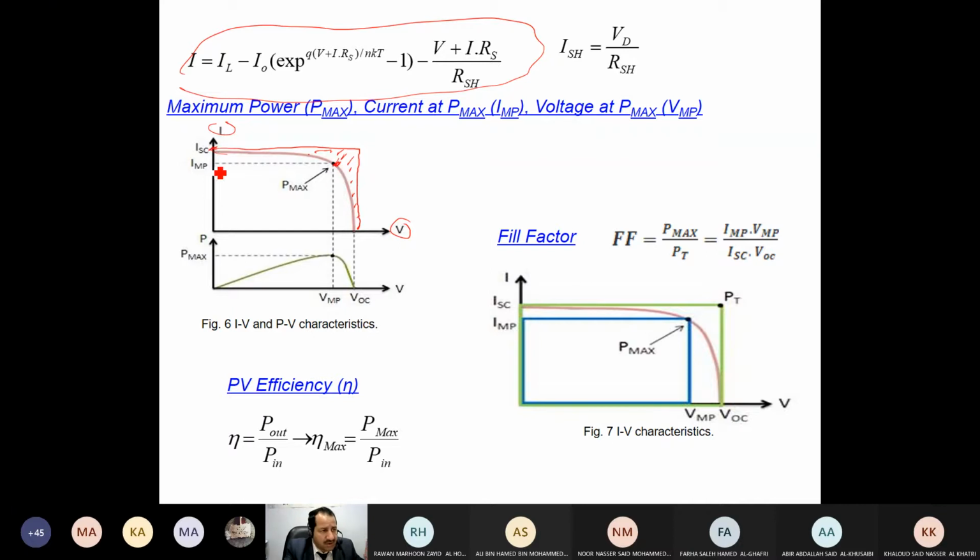Here we also mentioned the maximum power. There is a maximum current, which is less than the short circuit current. The same here: there is a maximum voltage, less than the open circuit voltage. At the maximum point, we have the maximum power. Now I talk about an index called fill factor, F, which tells me the quality of the cell itself. It's I maximum times V maximum over I short circuit times V open circuit.